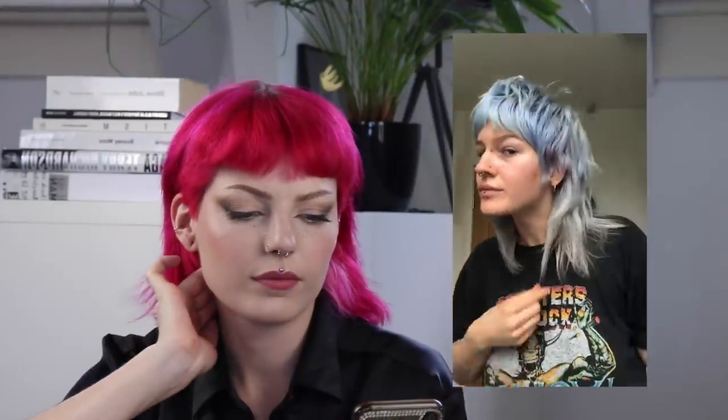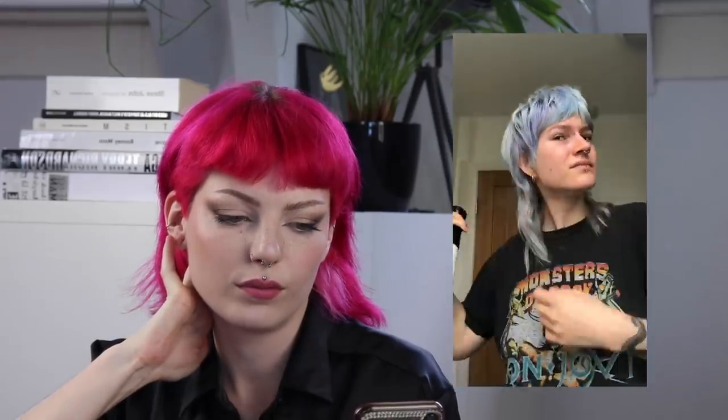Hi, I'm Rachel. I'm going to show you how I cut my mullet at home. This is how it looks now. It's gotten a bit shaggy on top. So first I spray it with water so it's damp, and then I trim the length by splitting it in half at the back and combing it forward and just kind of trimming it at the bottom like that.